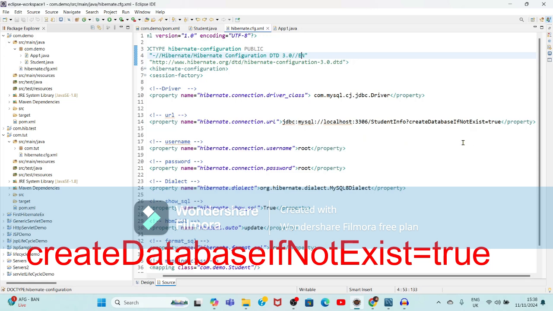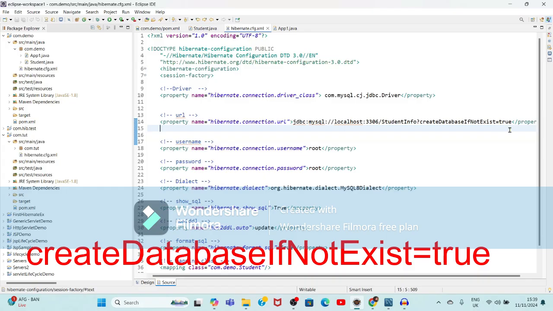In the database configuration in the hibernate.cfg.xml file, you have to write true. The URL you have given is jdbc:mysql://localhost:3306. 3306 is the default port number for MySQL. And student info is nothing but the name of the database or schema I am going to create within MySQL. And create database if not exist is equal to true.